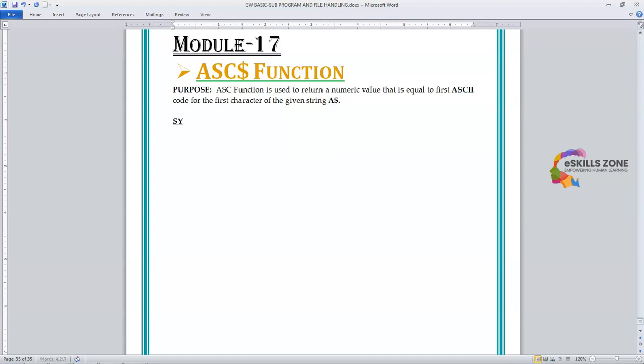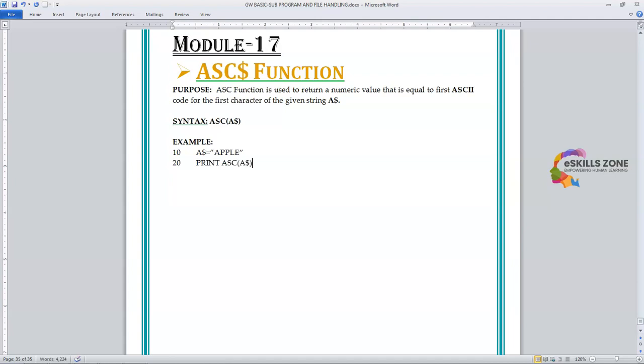And the syntax is ASC($). When we discuss the example, on line 10 we type $ and assign the string "apple" to the variable $. On line 20 we type print ASC($).